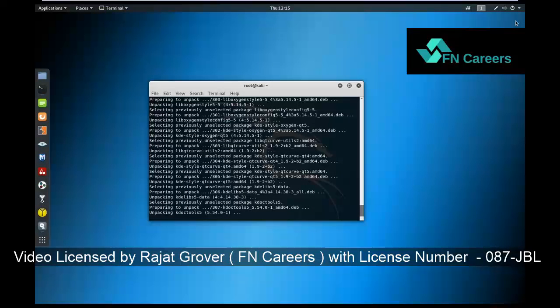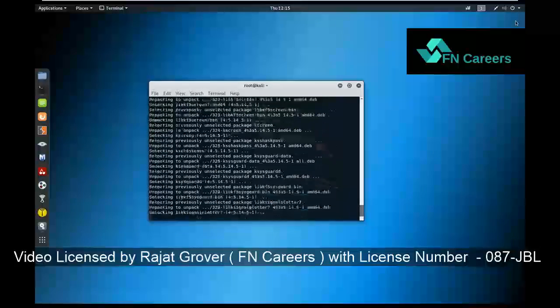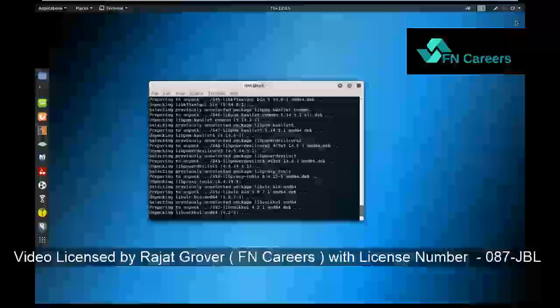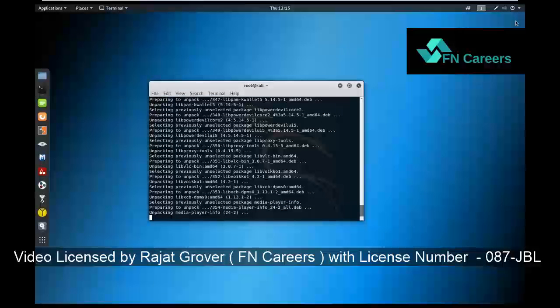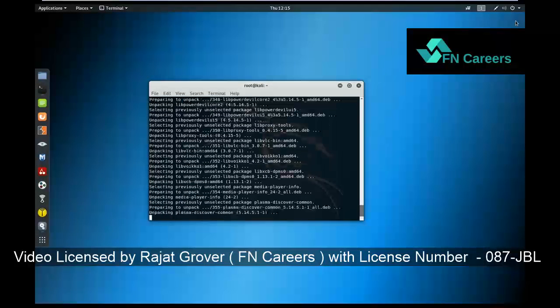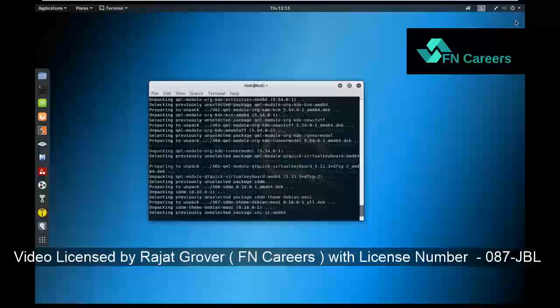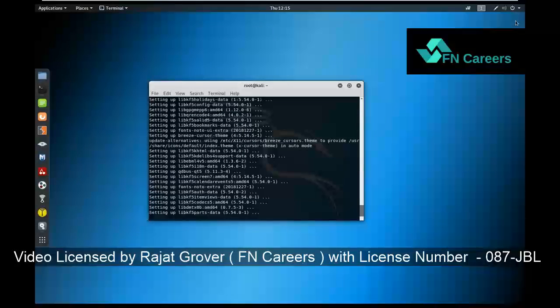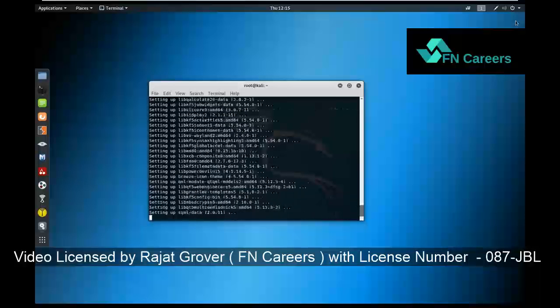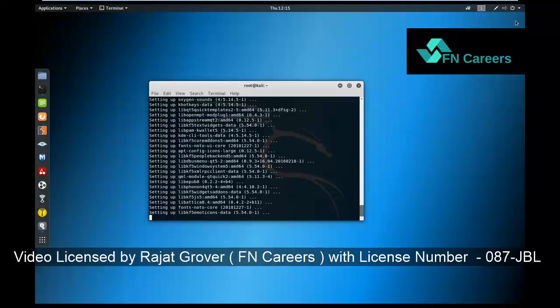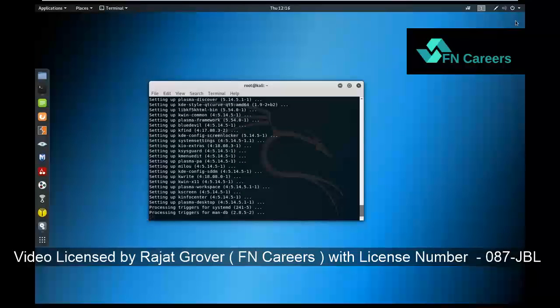So different companies or different people are writing different distributions, and they would also like to have their own graphical representations of the files and all things inside. So they write their own desktop environment. But nowadays most of the distros stick with the main ones: KDE, GNOME, Xfce, Cinnamon, and so on. These are the most famous and most used ones. Of course, if you want, you can create your own.